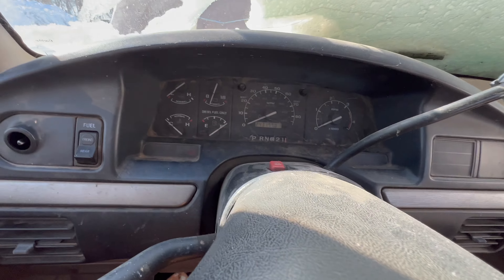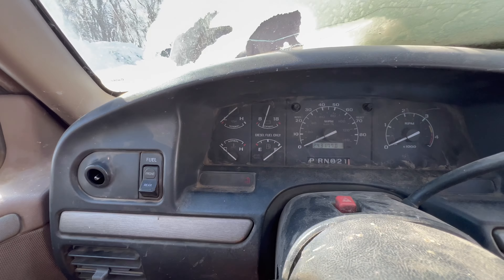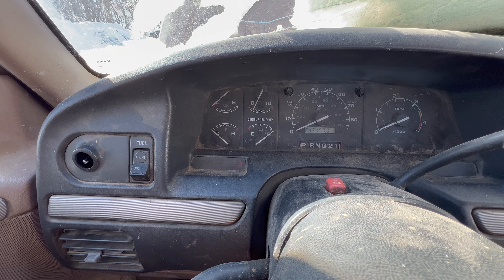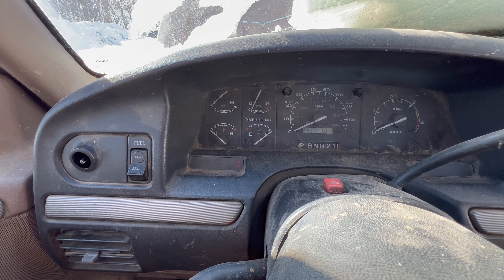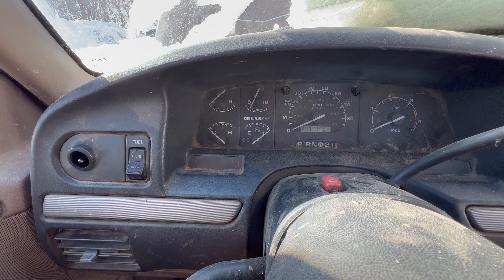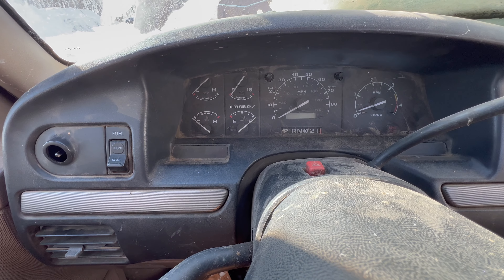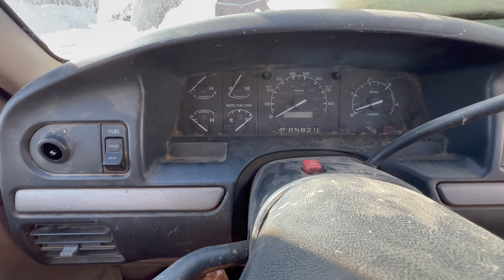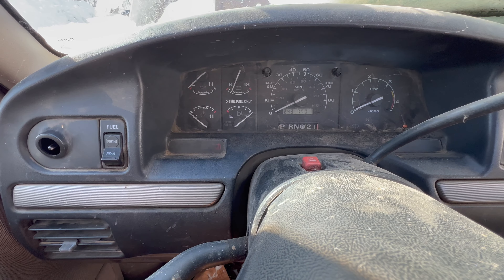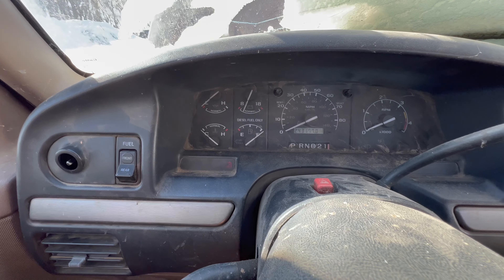My dad's here with the payloader. We've got the keys on, and when I flip this switch on here you should watch the volt meter. Okay, there she's going — I'm gonna count. Okay, then full throttle and it should start, maybe. She won't start — I'll run the glow plugs again.